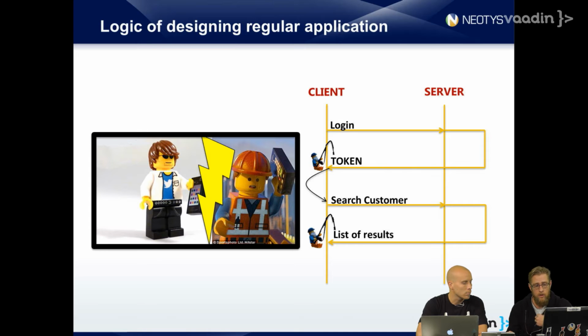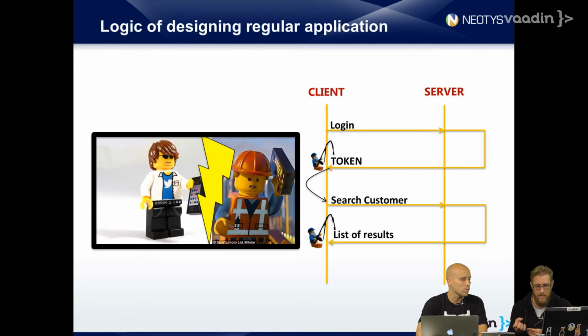When I try to log in to an application, I will send HTTP requests, or another technology or service, whatever it is, to a server. This server will send me back a response, and probably there I will have a token or a session ID or whatever it is. And this session or token, I need it when I do other actions. So if I do a search for a customer, I will need that token. Otherwise, I won't be able to, I will probably have technical errors. I won't be able to achieve my use case.